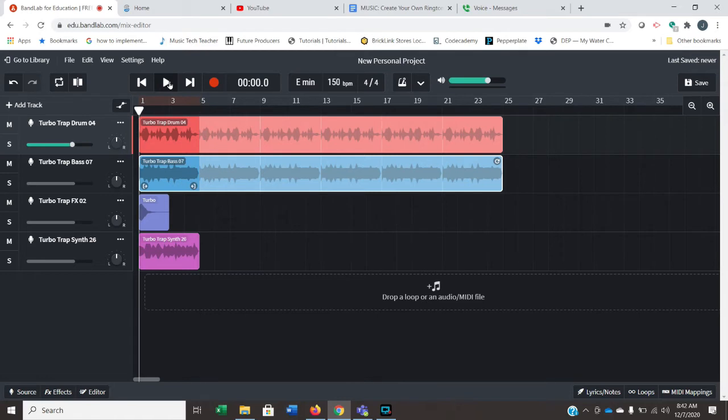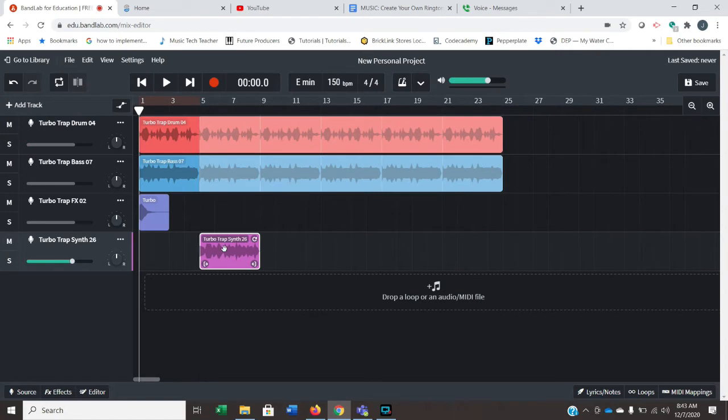Now the other two unique tracks, you're going to have a choice to do what you want with it. I'm going to create a little pattern using the synth track and then the little alarm effects track. I want to keep the alarm at the front because that kind of is an alert that, hey, my phone's ringing, you got to answer the phone. But right now I'm just going to place it every 4 bars. I'm going to place that synth sample.